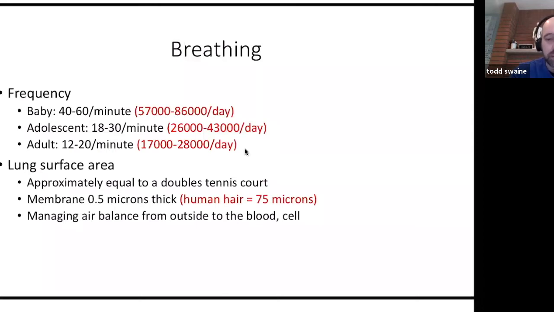The membrane, where the air comes in through our body, down through the trachea, into our lungs, through the bronchi, through the bronchioles, down to our alveoli, it will cross at this level. And that level is called the alveoli capillary membrane, alveoli being the lung side, capillary being the blood side. And this membrane is extremely thin, 0.5 microns. Our hair, barring Brian and I's, but most everybody else, is about 75 microns.